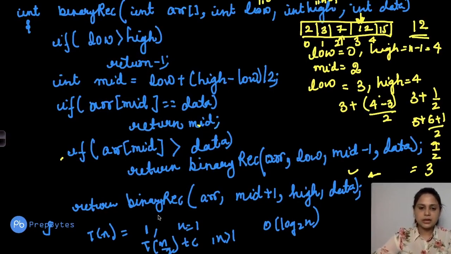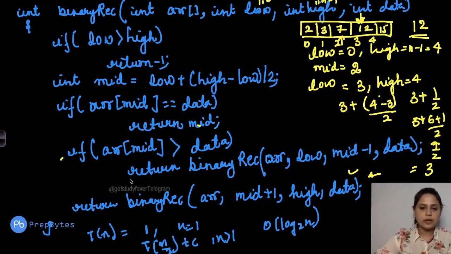Now as you can see, this particular function gets the value as 3. The mid was 3. Now here we have return 3. So when we do return 3, again it will go to the calling function and that will eventually go to the main function. This is something that you should remember.